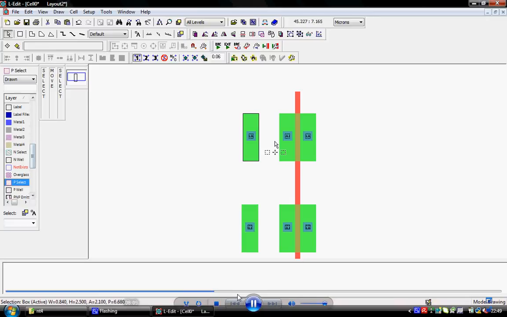Now place the select layers. First select P select layer, drawing boxes, then draw the P select layer for PMOS. And P select layer for ground.